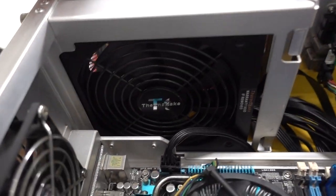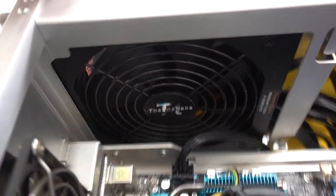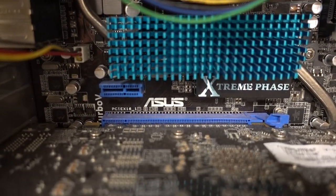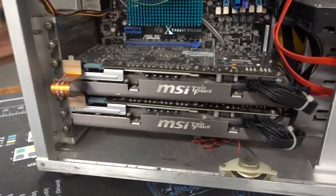At the bottom, we can see it is a Thermaltake unit. Not exactly sure what the wattage is or if it's 80 Plus certified. We'll have to pop that out later and find out. By the way, this is an Asus motherboard on the X58 chipset. We also have these bad boys.